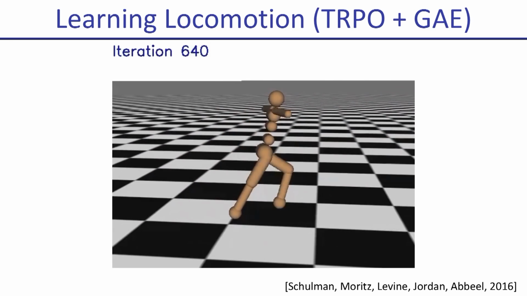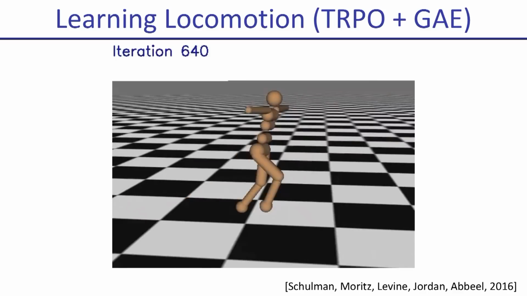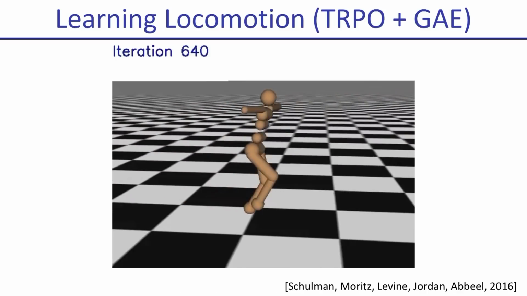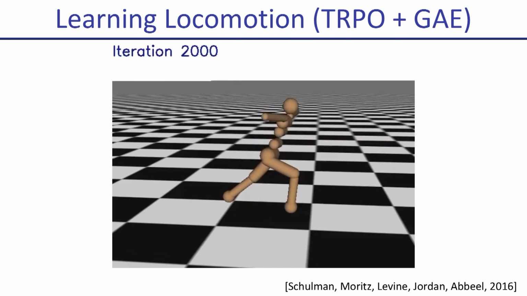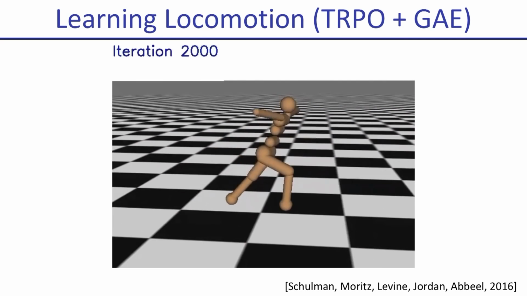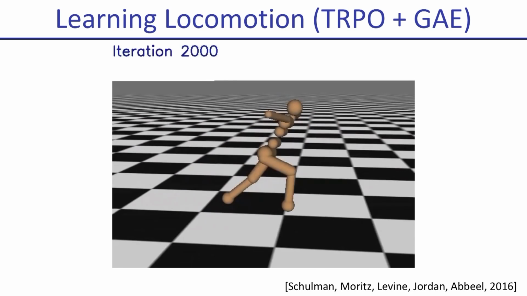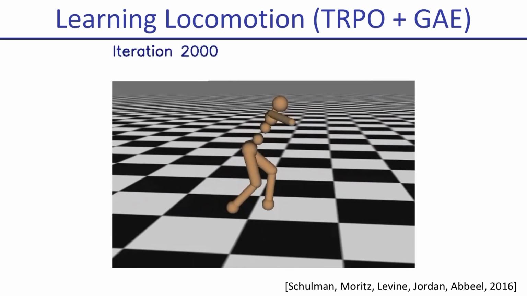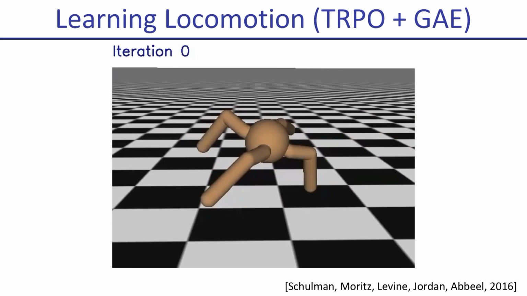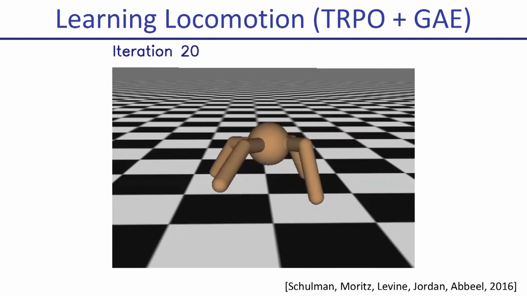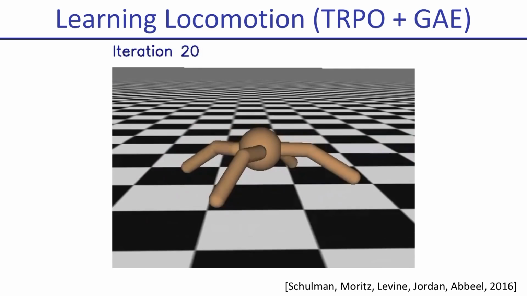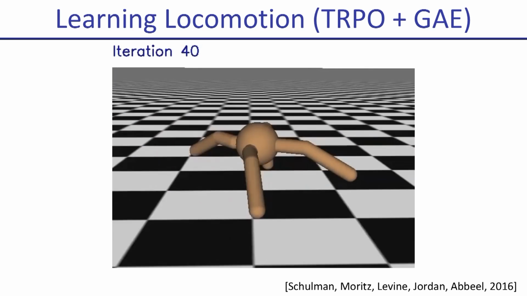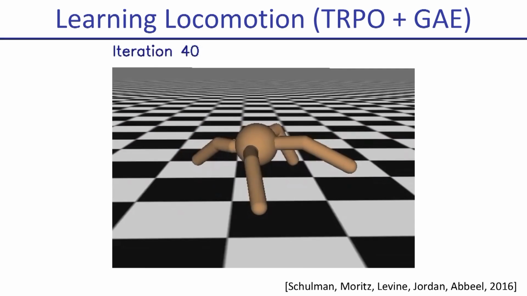After 640 iterations, it has learned to run. If we ran it on a real robot in real time, the exact same robot that behaved exactly like this one, let's say 2,000 iterations would take 2 weeks. So not totally crazy. Of course, running it on many machines, it only takes a couple of hours. Here, exact same algorithm, no change, and it can learn to control this robot.